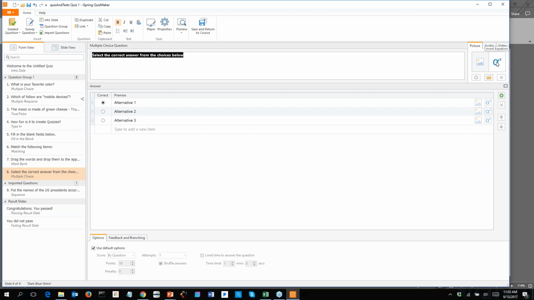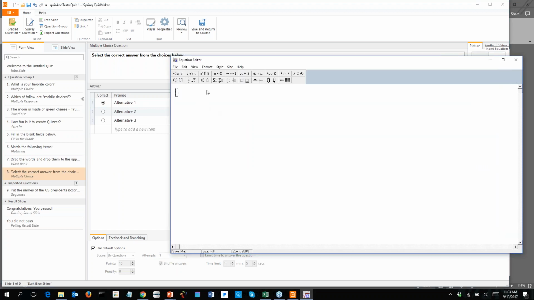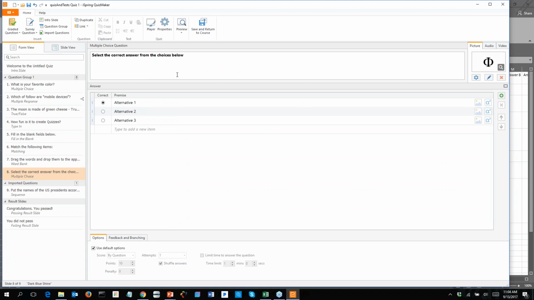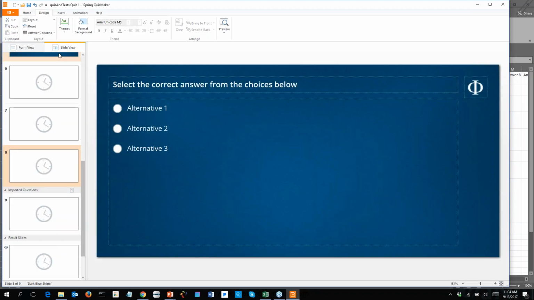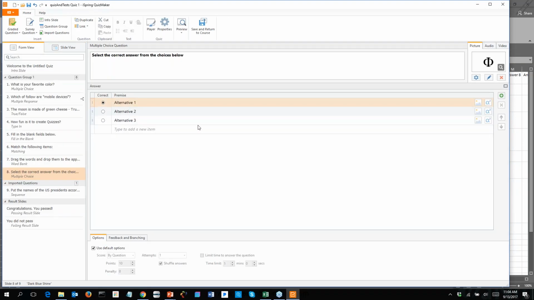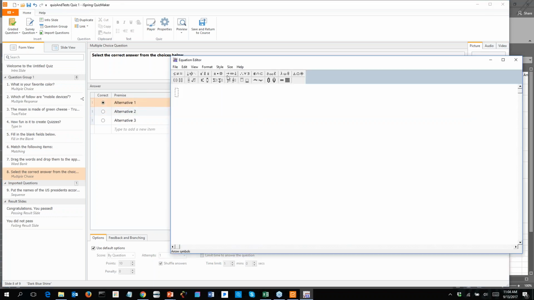In this case, we would go here to the insert equation, and this would be on the question part. Okay, we can do that for the line-by-line answers, but this is where we would add the math symbols. And again, I won't add any here, but you can go in and add different ones based on whatever your formula is. Then I'll exit, and it has it here. You would see it either in the preview or the slide view as an equation area on the left or the right, sorry. Same thing for each potential answer. You could add the quiz information there as well.